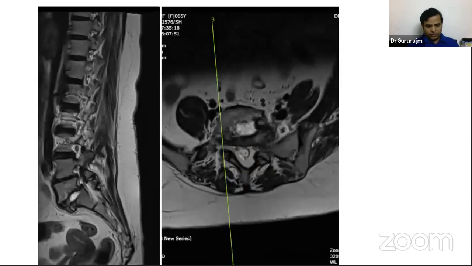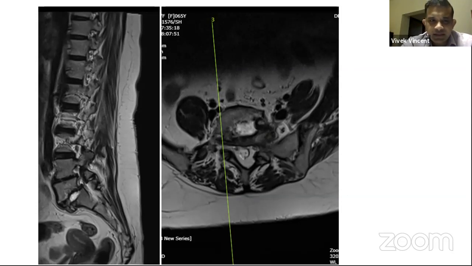And then again, you see that. So in such an image, Vivek, do we expect something surprising there? If we start preparing for a surgery, do you expect it to go normally, or are you expecting some challenges? I think first of all, we need to see this hyperintensity. We need to see whether we are dealing with any infection. We need to get our basic blood markers. If infection is ruled out, then I think it should be a straightforward L5-S1 TLIF. So infection has to be ruled out, and otherwise it's a straightforward TLIF.